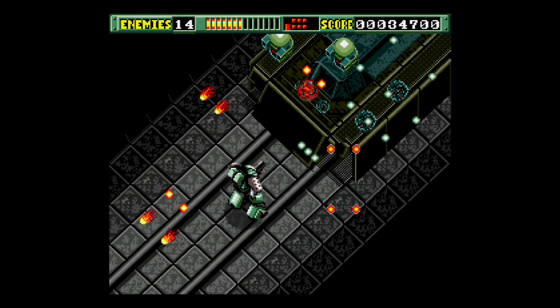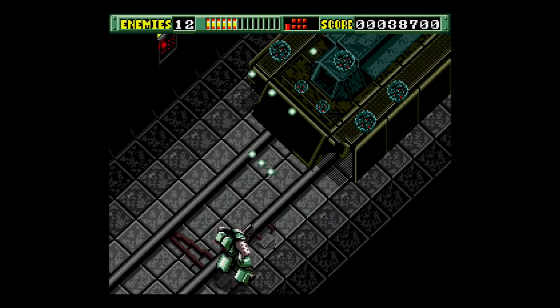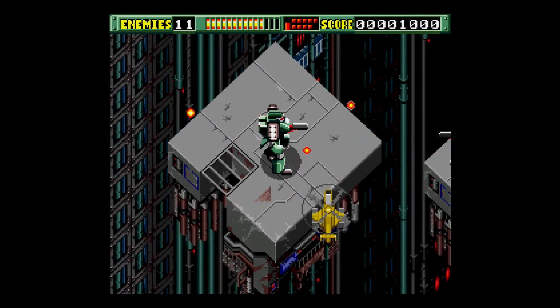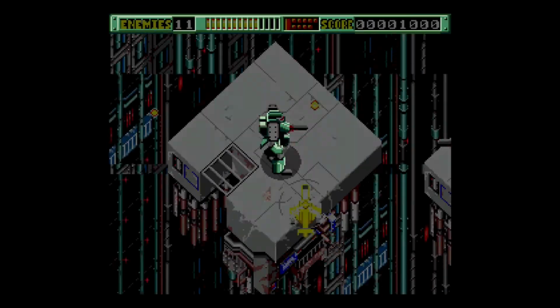It had cool graphics. It had so many unique weapon systems, that being part of the customization and the depth that this game offered. And more than anything, it just had a rockin' soundtrack, which again, Renovation products are no stranger to. Very cool game. This is one I have just loved all my life.